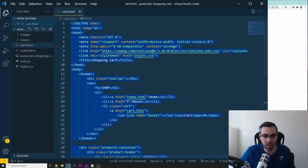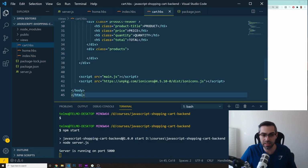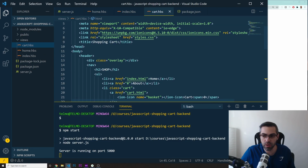So let me go back in here. Let me grab my cart, Control A, select this, and let's go in here inside of the cart. Let's do the same thing. I think that we are all good in here with this. What else? We need to copy now the CSS, and we also need to copy the JavaScript.